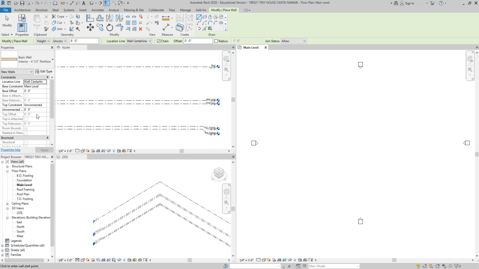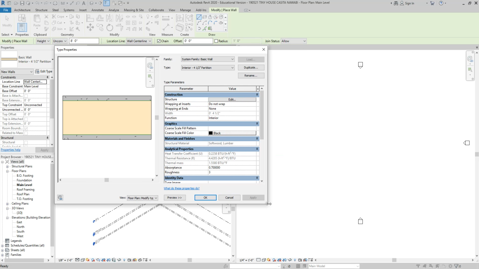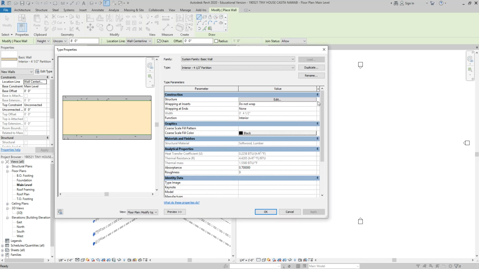So let's click on interior 4.5 inch partition, and let's go to edit type. Just like we did before, I want to click on duplicate and call this W3 interior.